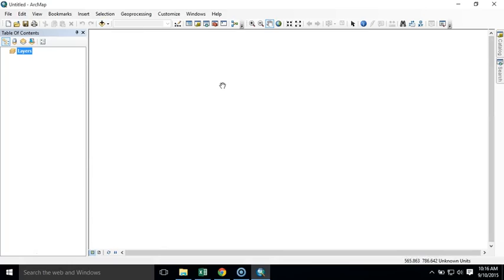So one thing I haven't talked about yet though is this big white space in the middle here. Probably, given the amount of space given to it, the most important part of it. What goes on in there? That's where we view our data. So let's add some data now so we could take a look at it.